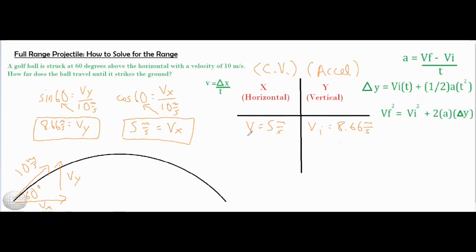When I dropped them into columns, I just put V equals 5 meters per second. No need to notate if it's initial or final because it's moving at a constant velocity, so there is only one velocity on this side. On the other side, I'm going to call my velocity VI, my initial velocity of 8.66 meters per second, because this side is accelerating, so there is an initial and final velocity.